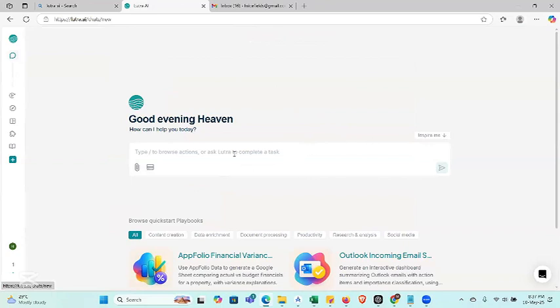Then you can give your prompt and it will search all the details on the web. And if you want to write it to some document, you can specify that in natural language. Then it will analyze everything and create a nice document for you.